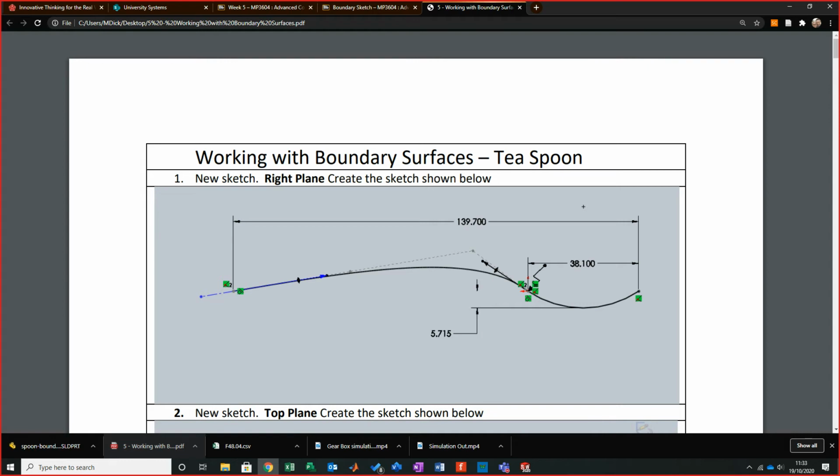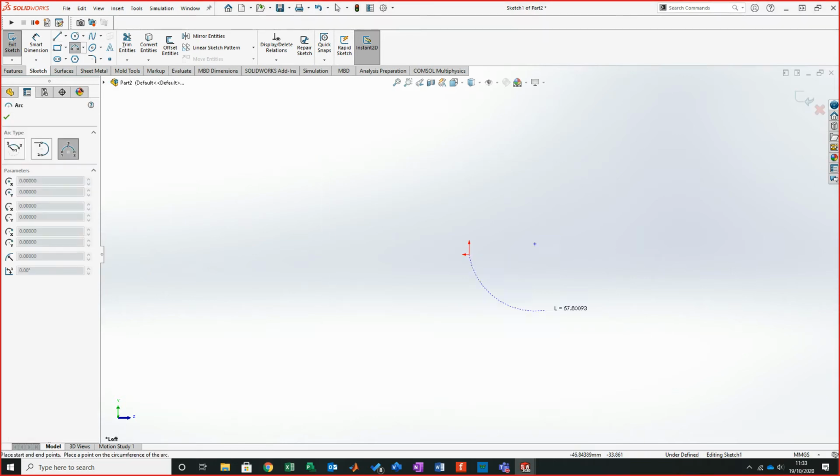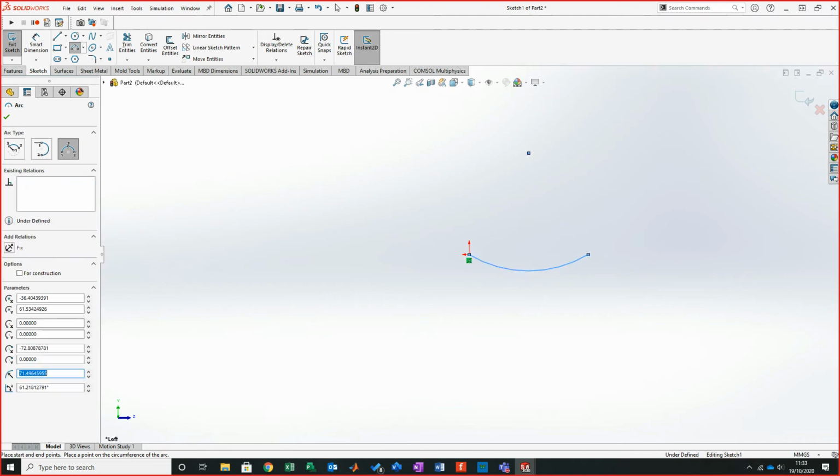We know that's a 3-point arc, and we know that is a 2-point spline. Right, so what I'm going to do is go 3-point arc, bring that to there. Now that is in line, so I'm just going to hold that to that amount. Now it's a massively great tool that I really do like in this case.